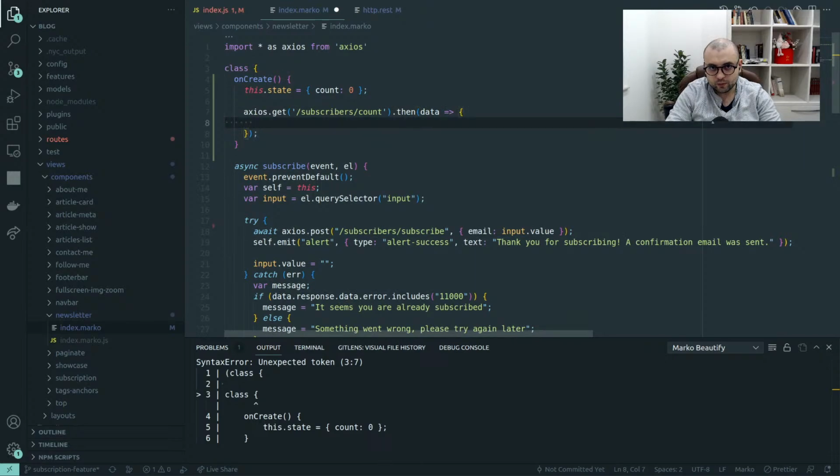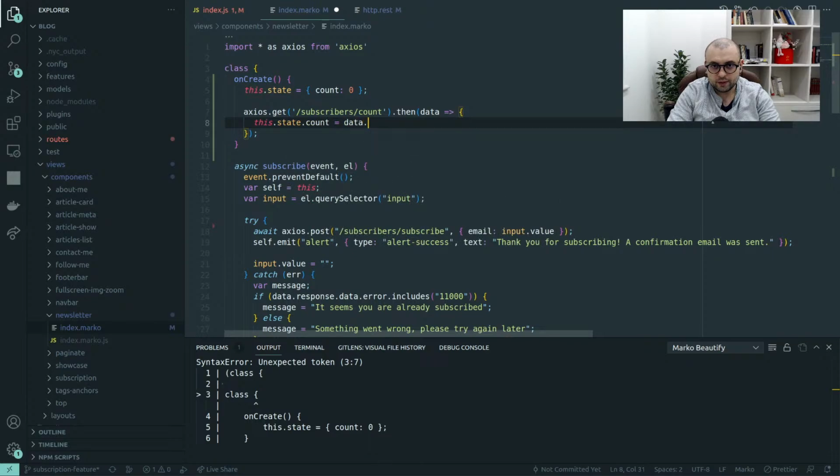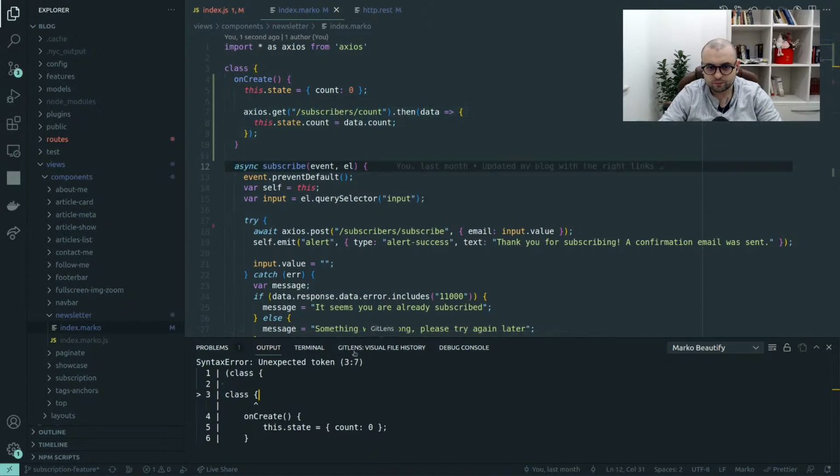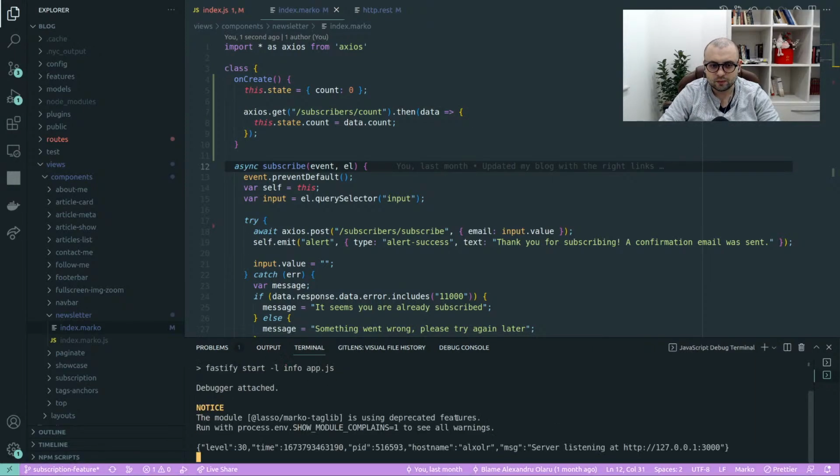Data, and inside data we'll have count, and this state count will be data count. Will this stuff work? I have no clue. Yeah, let's give it a shot. At least it builds. Yeah, let's check it.